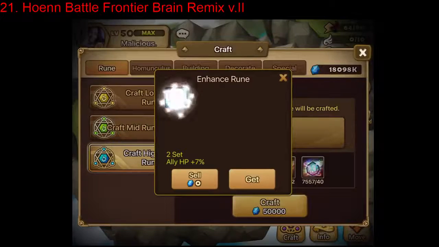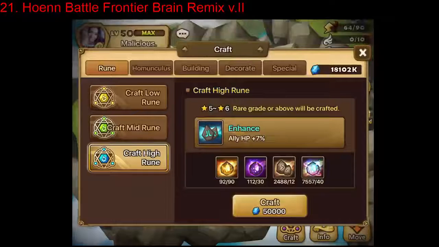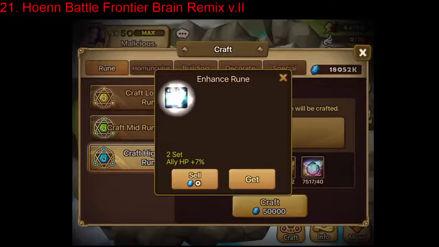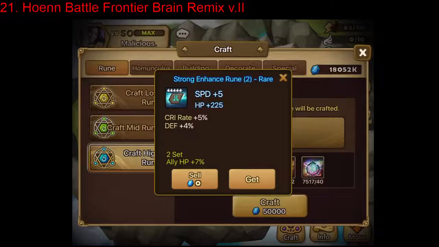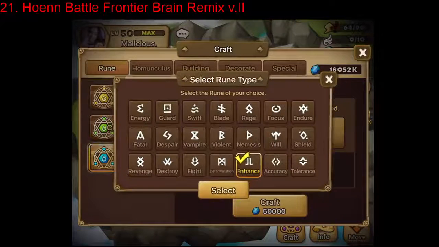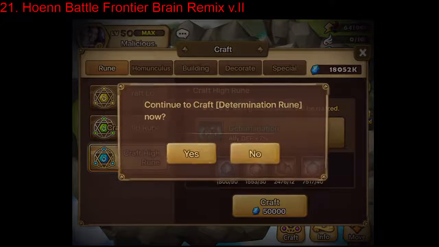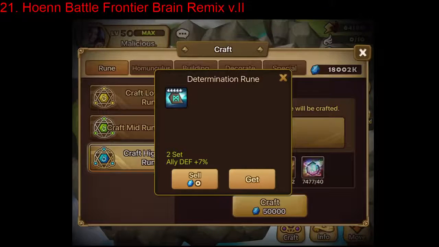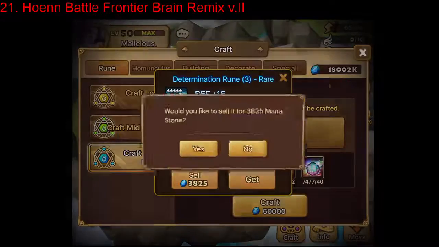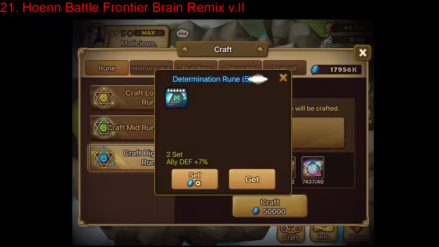Because enhanced runes are gonna go onto tanky tower units, things like Freya would use it too. So yeah, it's not great, but I'll try it for the speed roll. I mean the crit roll. All right, let's do determination. So yeah, enhanced runes you can use for raids too, because you can never go wrong with HP, but I think defense is generally a bit better for raids. So I mean, you can do either, but it just depends on the stats, right?